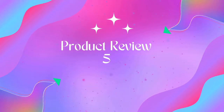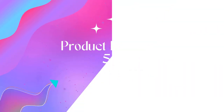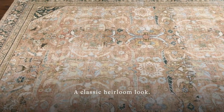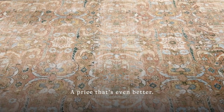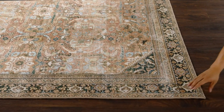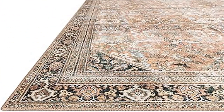Product five: Loloi Winter Wind 02 Auburn Traditional Runner, 2'6" x 7'6". 100% polyester pile, construction type machine made. Power loomed — traditional old soul, new spirit — showcasing a one-of-a-kind look at an affordable price with a textured effect of high-end rugs, constructed with the durability to withstand foot traffic.